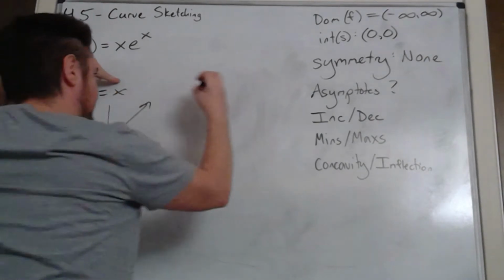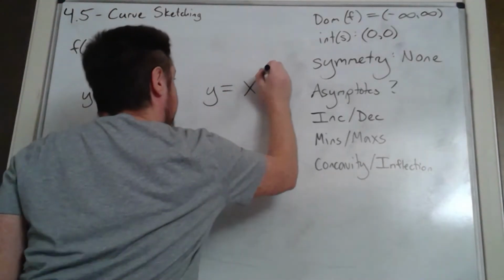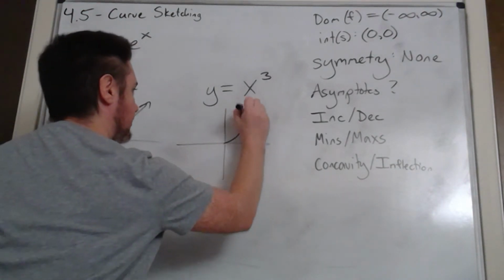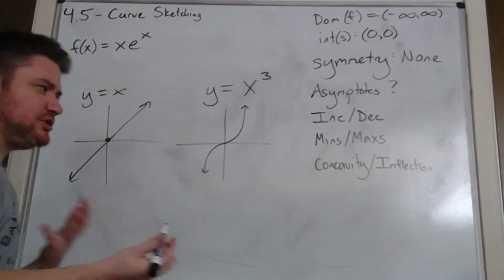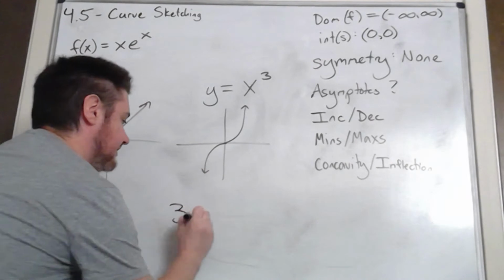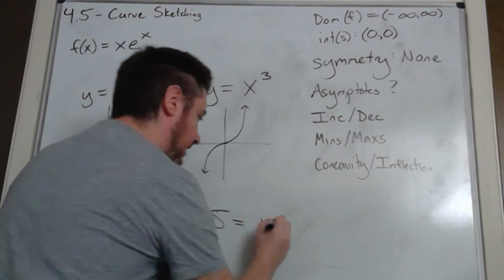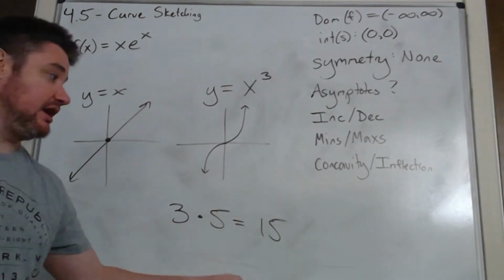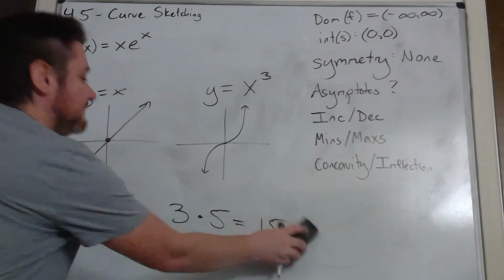If you multiply an odd function with an odd function, so kind of just step aside from this for a moment. If you do that, y equals x cubed is also an odd function, has this rotational symmetry, right? So odd times odd. If I ask you with real numbers, with integers, odd times odd, you tell me the result, 3 times 5, they're both odd, and the answer is odd, 15, right? So odd times odd for integers results in odd. For functions, it's actually a little bit different. They combine to form an even function, right?